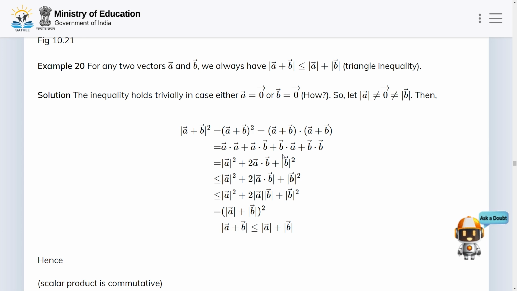So this is it in this session. I hope that you understood the concept, the projection of a vector on another vector or on a line also. So this is it for now. We will be back with exercise 10.3 related to this concept of projection, the concept of dot product, and their observations and properties. Okay, so thank you all.